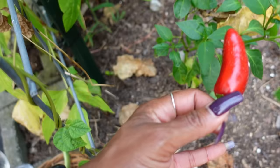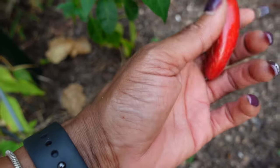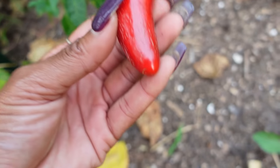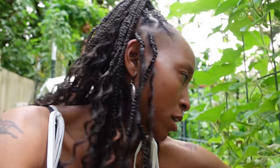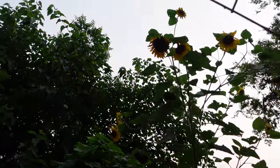Let's move on to the peppers. We have a few in the bed that are producing — this is actually a jalapeno and because I'm not paying attention to the peppers over here in these beds, that one has already turned red, so that's gonna be super hot. You can see it's got the stripes on it — yeah, that's gonna be hot. Not paying attention to them much because I have the peppers in the bags, but these jalapenos are still producing. I wish I could get up there and get some sunflowers for the house — they are beautiful but they are so high up in the sky.